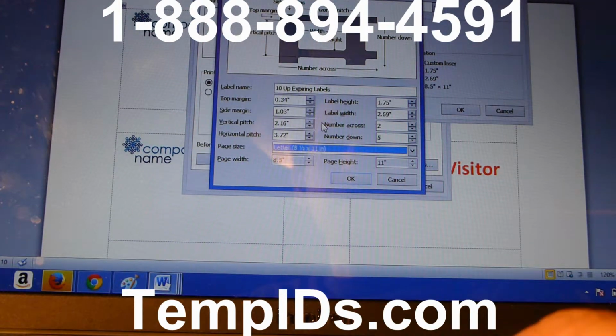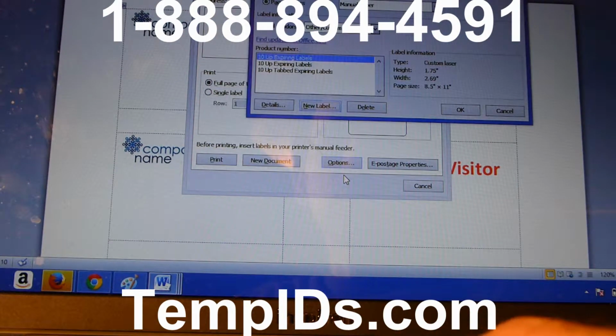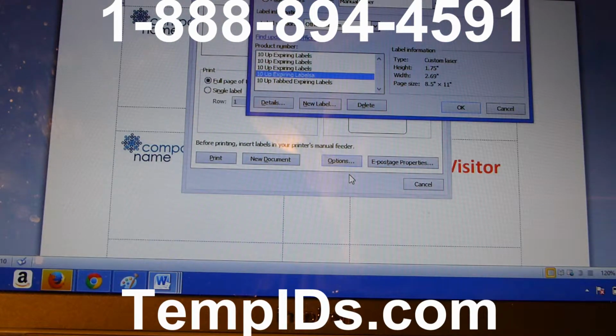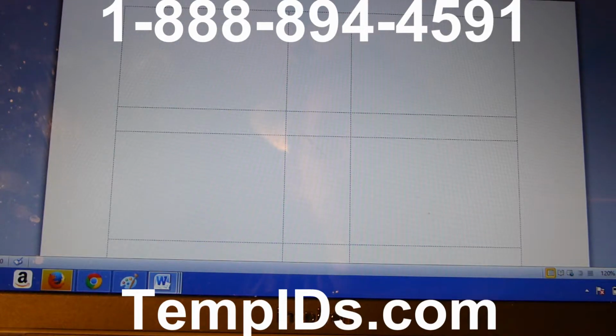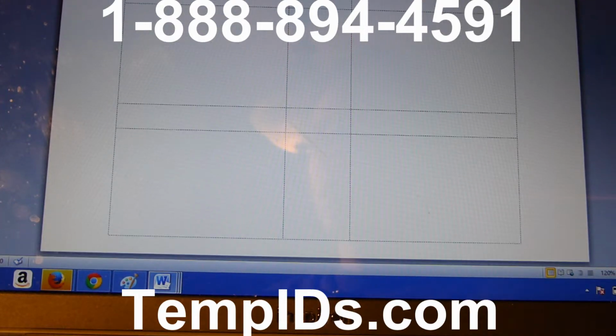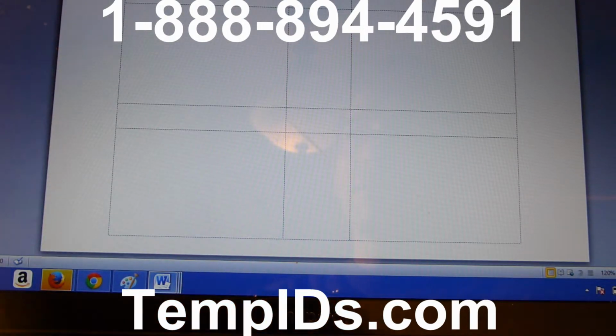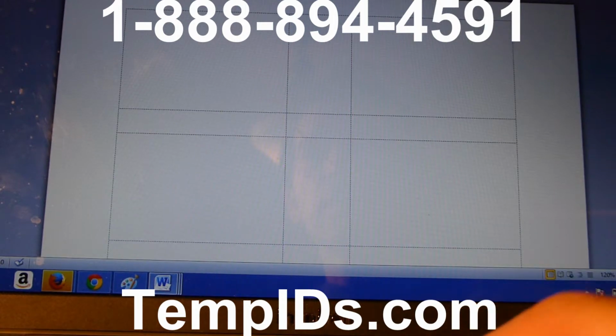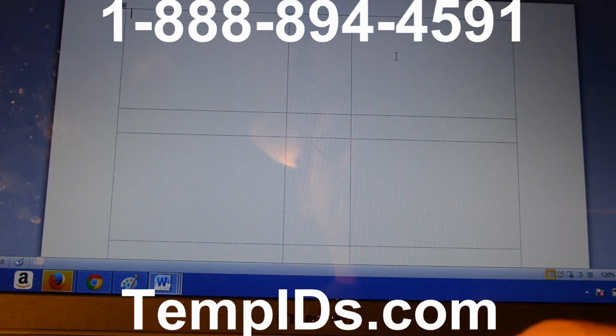After you enter this information, you click on OK. And then you select New Document. So when you get to this page, you'll see that you have 10 boxes, which represents these 10 boxes here. Then you just go ahead and design the label how you want, whether you want it to have visitor, like I have here, certainly a company logo, but you design everything in this box. Once you have it designed, you copy everything in this box and paste it to the next 9 boxes.